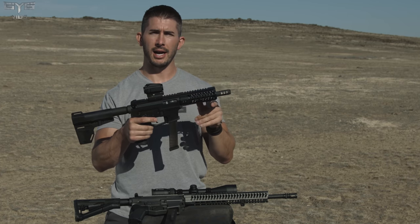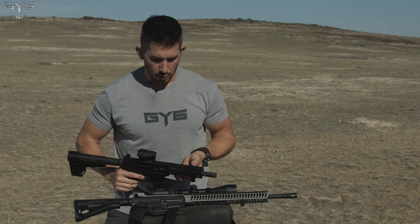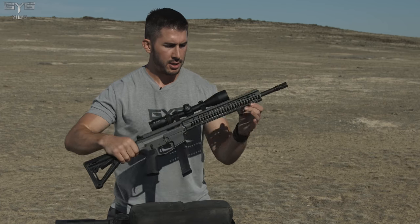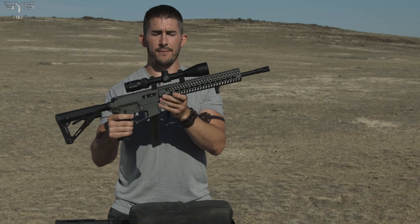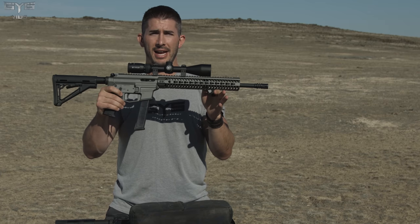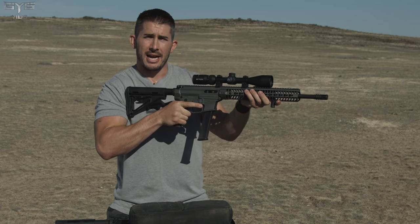So on the specs of the UDP-9, the barrel on the pistol version is 6 inches long at a 1-in-10 twist. Going over to the rifle version, you're gonna have a very similar setup. Everything's gonna be the same except it's longer. And this allows you to have it as a rifle. You can put it on your shoulder, have better recoil reduction, as well as accuracy downrange.